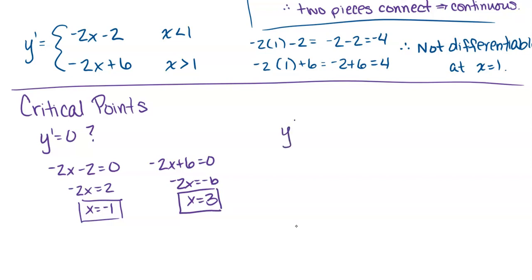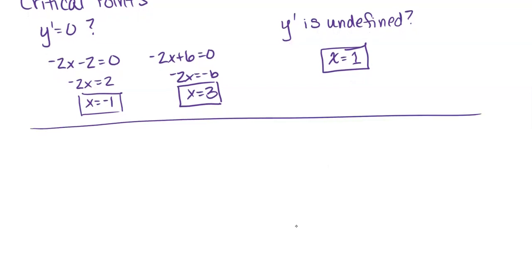The other thing that gives me critical points is where the derivative is undefined. And undefined doesn't always mean that there's a 0 in the denominator. In this case, we have a place where the derivative doesn't exist because we found that at the place where this piecewise function breaks, there's a corner or a cusp. So the derivative is actually undefined at x equals 1, which we determined above. So that is one of your critical points. Step 3, we're going to analyze this information.